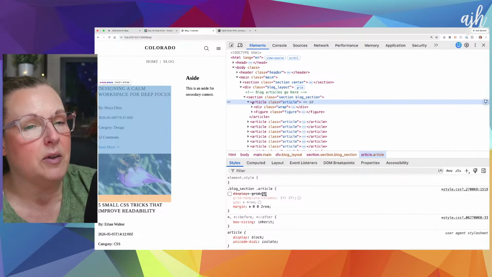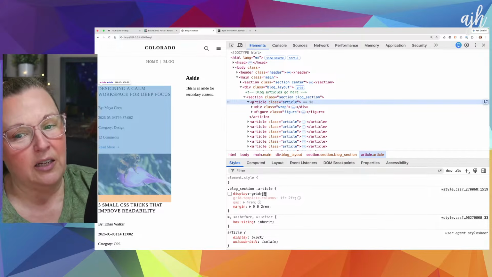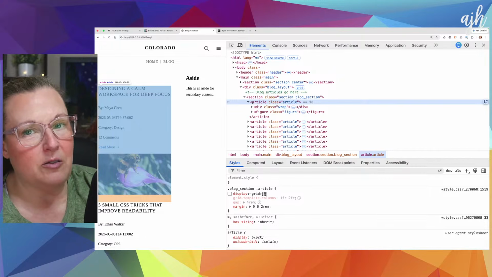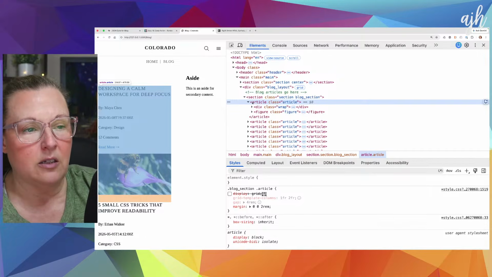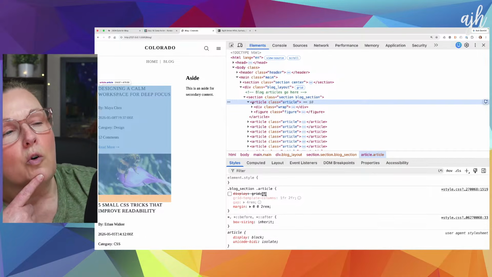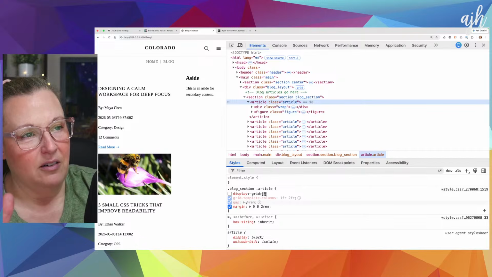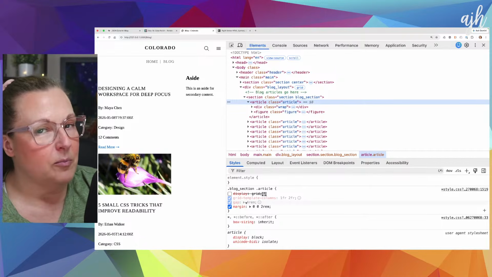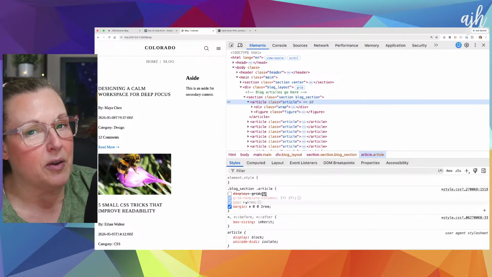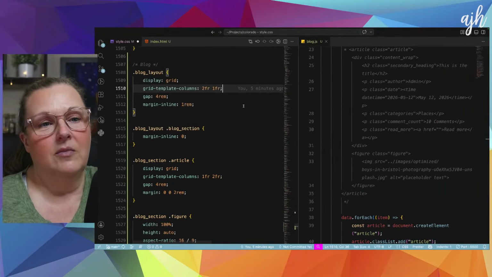That doesn't make sense to me, and I have not done a deep enough dive on grid to understand it. ChatGPT has explained it to me and it made no sense because I just moved on. I was like, I don't have time for this nonsense. So if we use Flexbox here, we'll get the result that we want, and that is completely fine. But it's weird. Grid is weird. It is simple. It is so nice for the big layouts. It's also very weird. So we just need to use something different here.